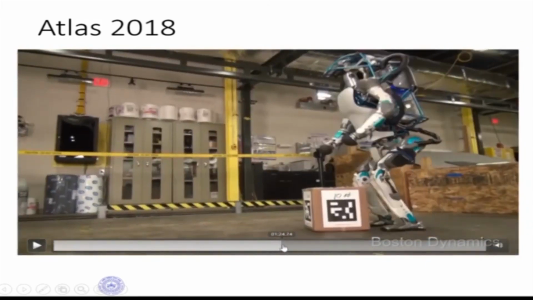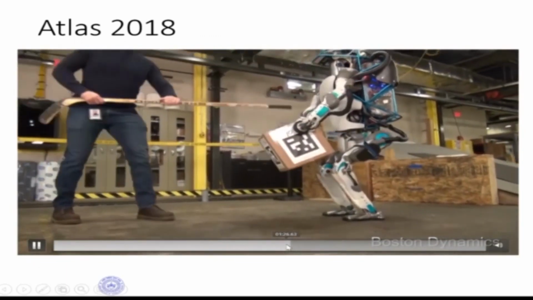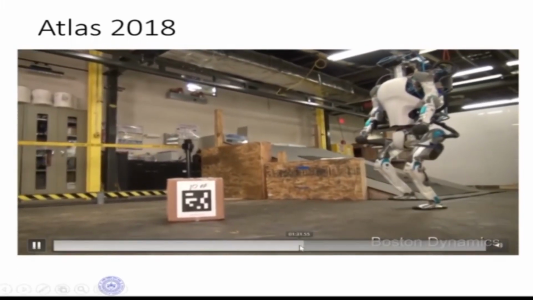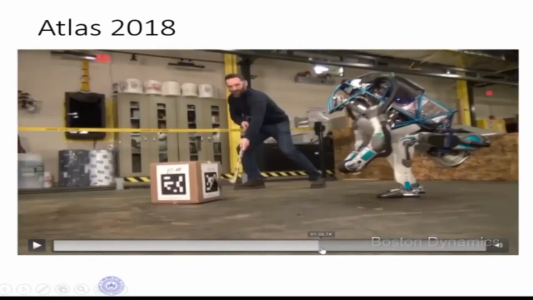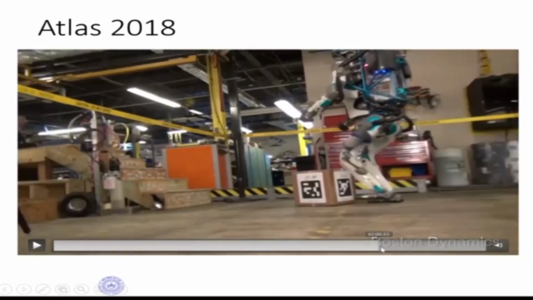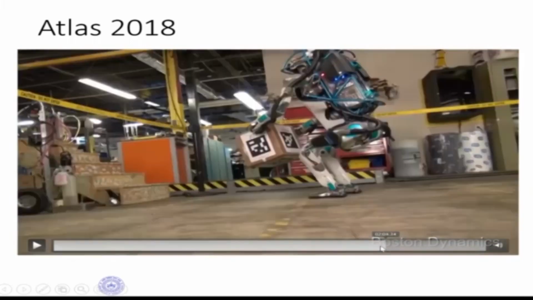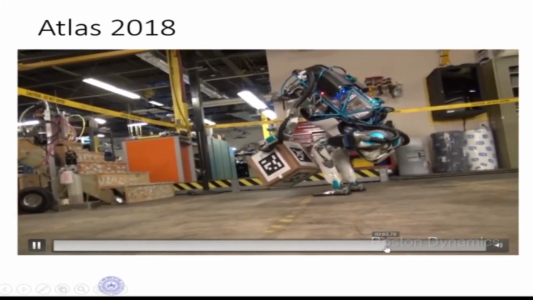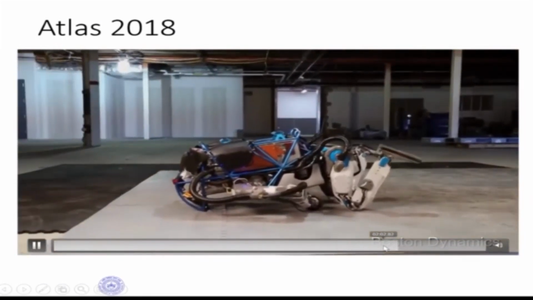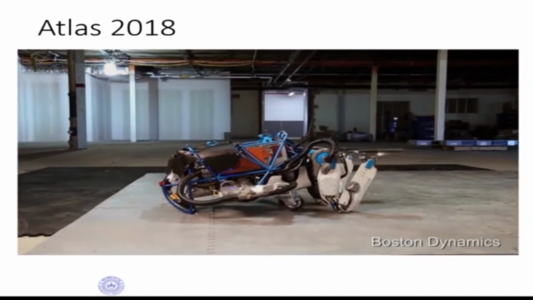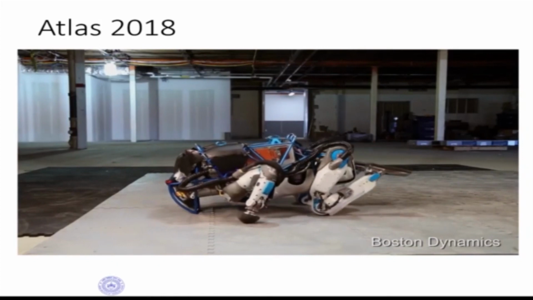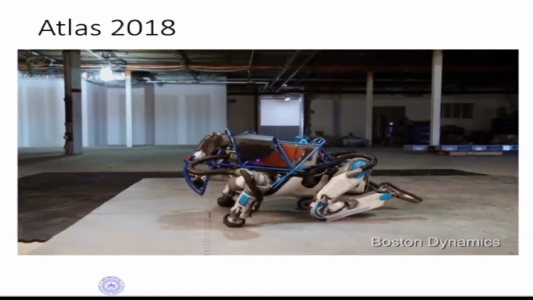It can pick up objects, and for example here, it can reject disturbance. Now it's even more unkind. It's probably the most unkind thing to do to a robot. So the robot is being pushed and it falls down. The next question is, how do you get up? So getting up, in terms of motion planning, is: what is the motion plan a robot should have to get up? So that is also a motion planning problem.